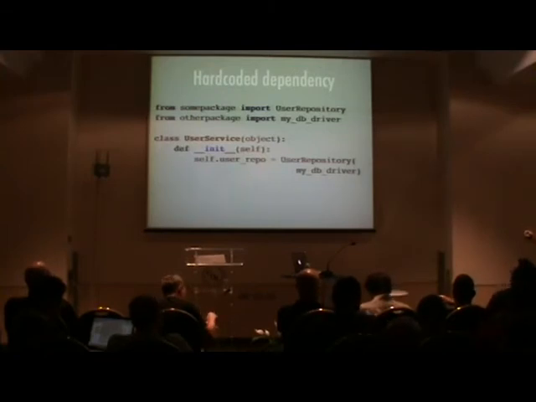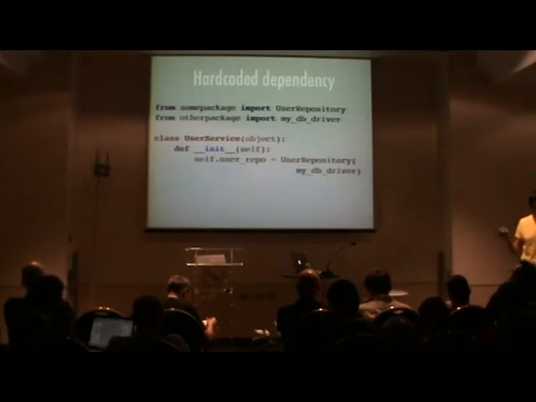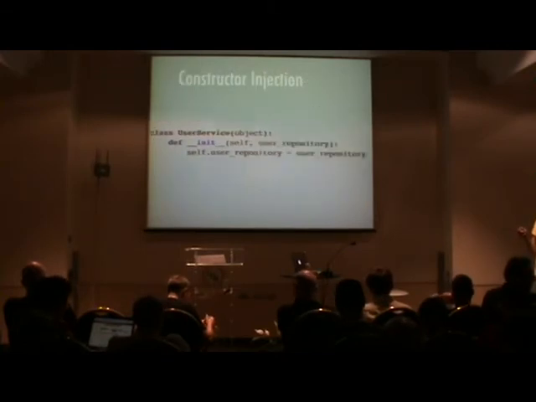Why does the user service know something about the DB driver? If this is a business object, it should not know anything about the DB driver. So here, you're tying very different layers of your application. Well, I'm not saying that's right. I'm saying that the import statements are necessary and they've been put there. Now you've removed the import statements in the next example, but they have to come from somewhere.